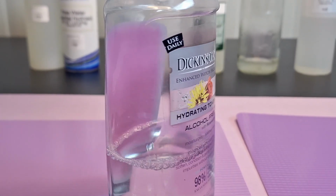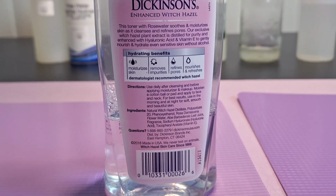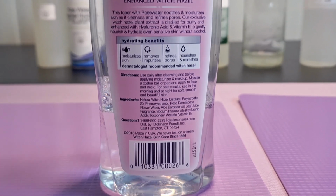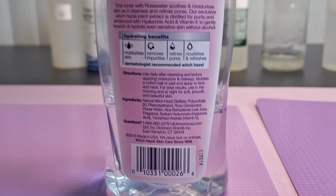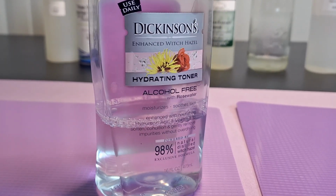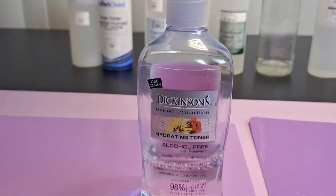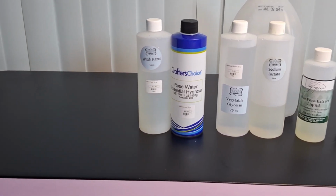I am going to be recreating this toner specifically for someone. They said they tried it and they didn't really like it that much because it was high in fragrance for them. So the blend of this toner is going to include witch hazel, polysorbate 20, a preservative, rosewater, aloe juice, fragrance, hyaluronic acid, and vitamin E. So I'm going to recreate this the best way I know how.